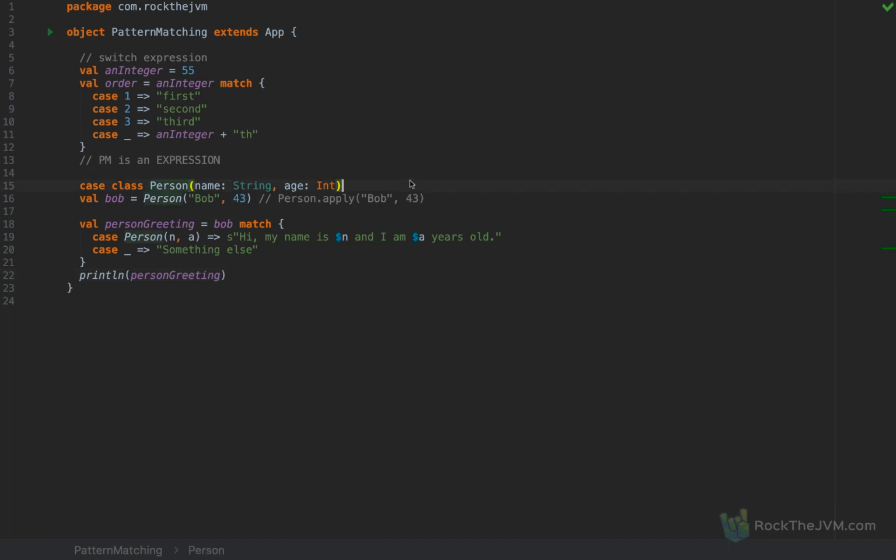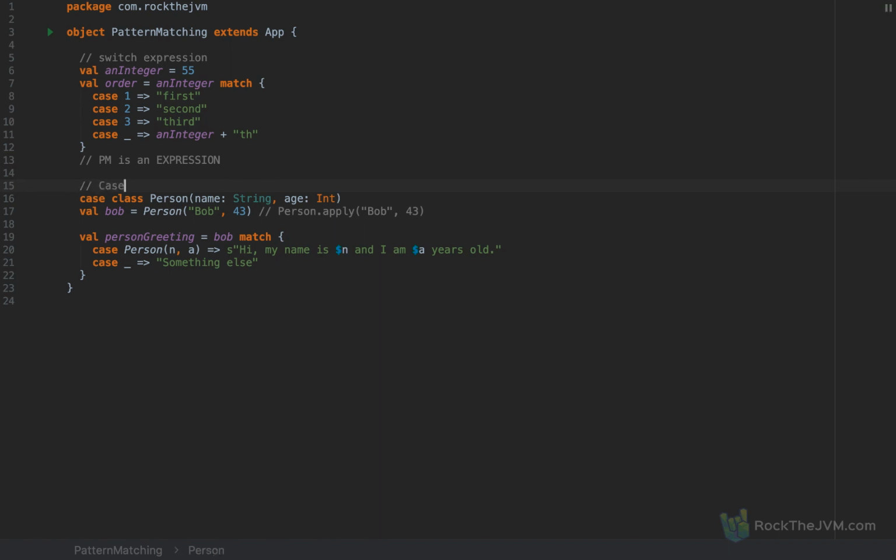Now, in the object orientation video, I mentioned that there are a couple of benefits to defining case classes, and one of those benefits now is being able to deconstruct them in pattern matching. So pattern matching is available mostly for case classes. It's also available for normal classes if you do a lot of magic behind the scenes. I'm not going to talk about that because that's really advanced. So just bear in mind that pattern matching is only available for case classes for now. Good. So pattern matching can deconstruct case classes.